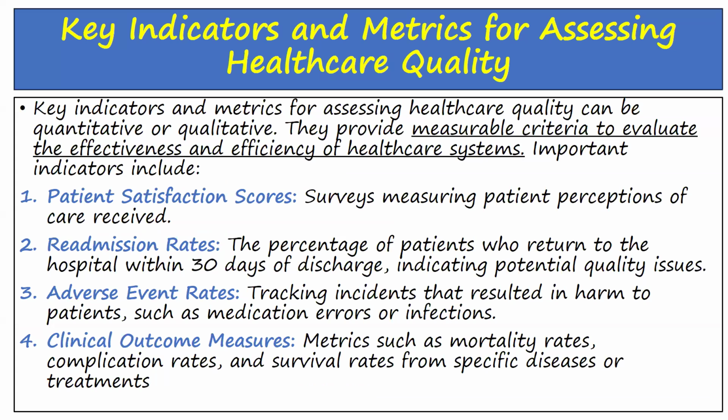And there are other metrics. There are other key indicators and metrics for assessing health. There are very many. These are just another thing we can use to know if there is quality in a hospital. There is what is called patient satisfaction score. These are surveys measuring patient perception of care received.